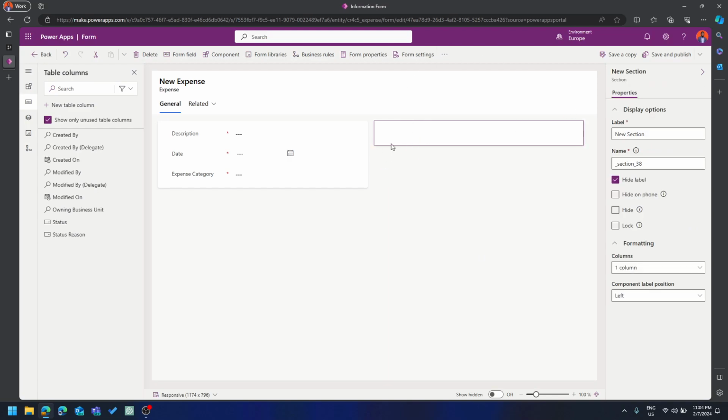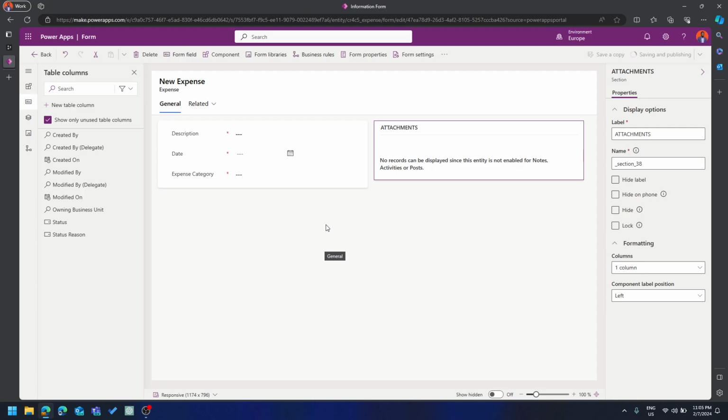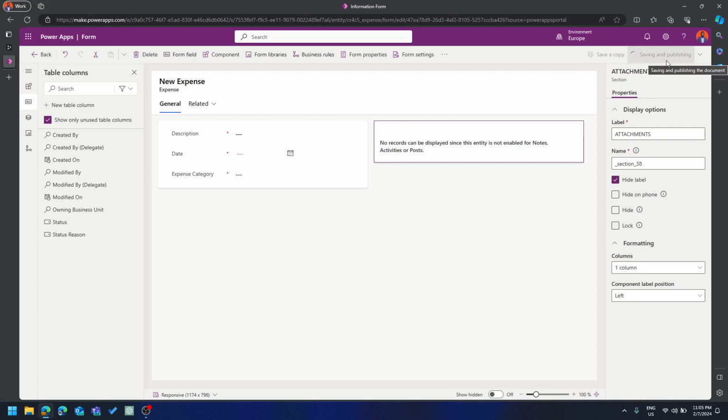So for now we've added our timeline here. By just leaving it blank, users can be confused. So what we can do is let's just give it a name of attachments, and unhide the label. Save and publish. We'll come back to this form when we've created the expense line items, in order for us to be able to add the necessary grand total, because the grand total will be a roll up field that will be accessing its data from that child table. We just wait for it to save and publish, and then we'll go back to just finalize on the final table, which is the expense line items.